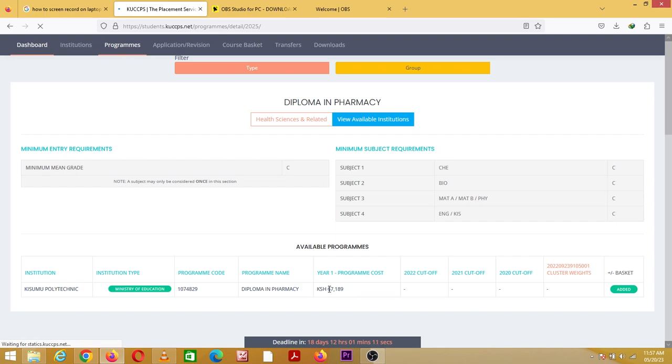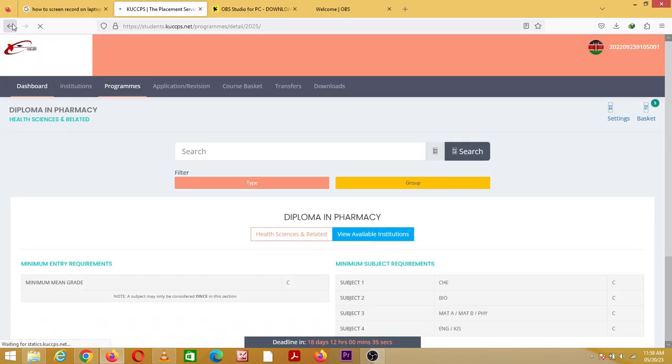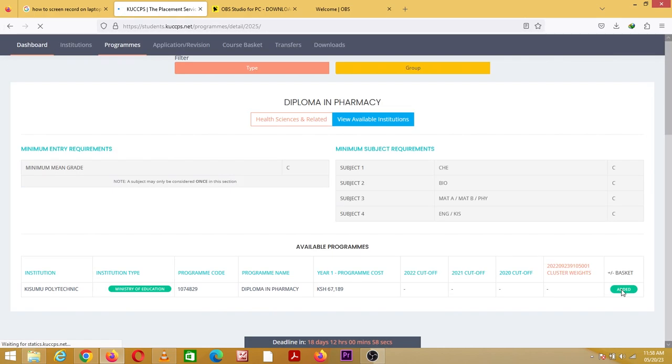And what you do is, if you want that course, you come to the very far end here. If you're using a phone, you have to really scroll to the right, and at the very end there, where we have add or remove from the course basket, you simply click add, and then it will be noted that it has been added.